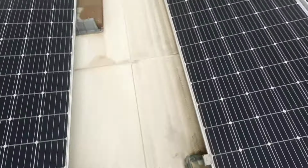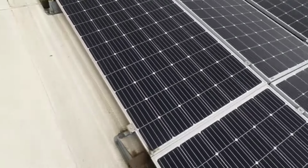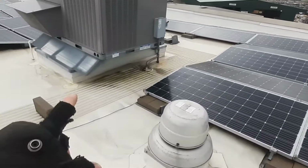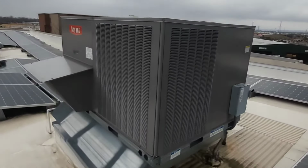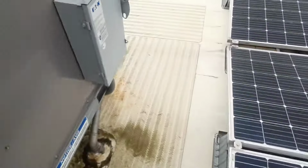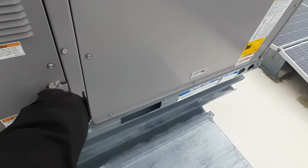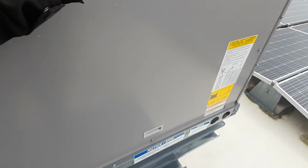What up, guys? We got solar panels everywhere. We got no heat on this Bryant here. We're going to take a look inside and see what happened. I got no inducer and the blower's running. So let's get our panel off and see what's inside.